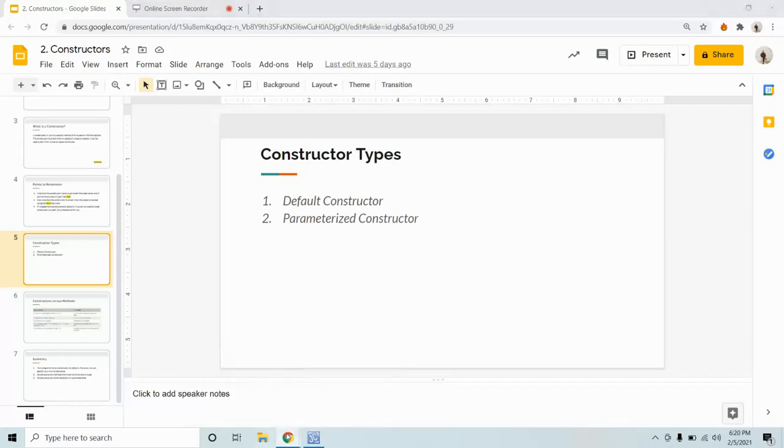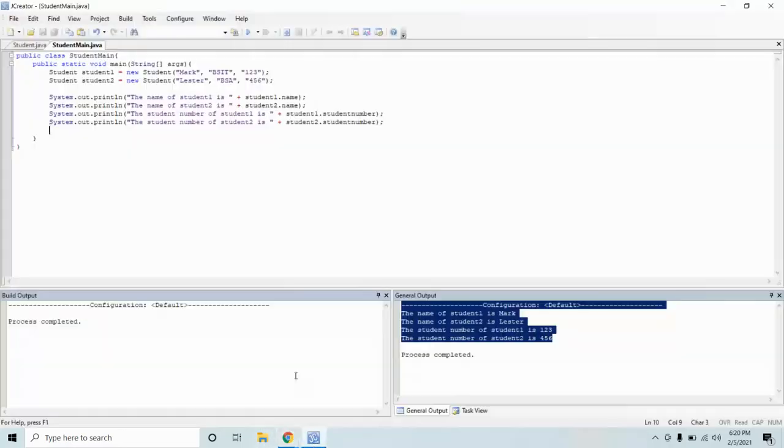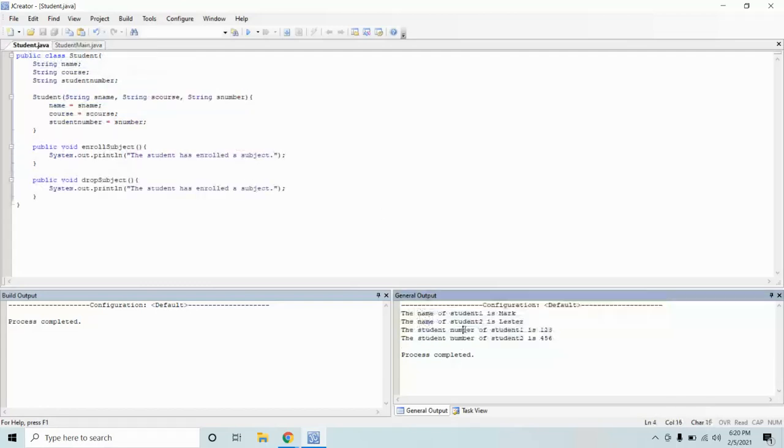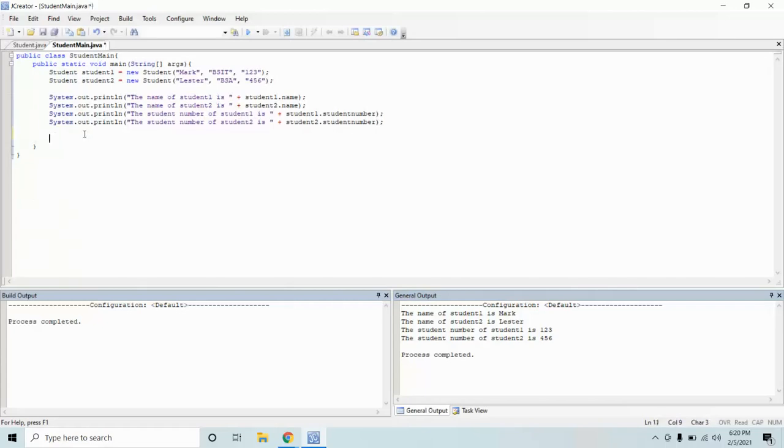Now, parameters can also exist in behaviors or in methods. So in this case, what if I really want to determine the exact subject I enrolled? Because as of now, it's so generic. If we want to enroll a subject, we say student one dot enroll subject, and student two did not enroll, rather student two dropped a subject.